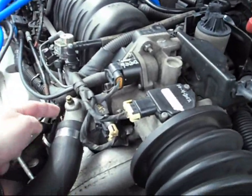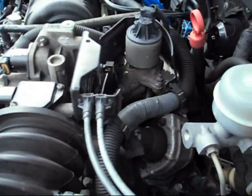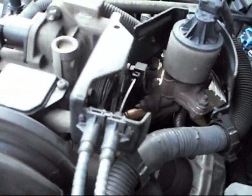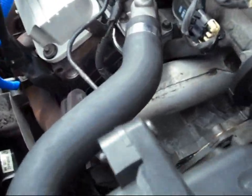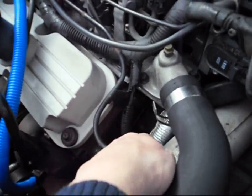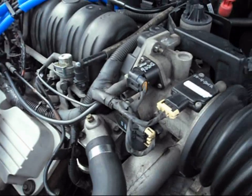I got a new thermostat — a 185 in there. And then I got the outdoor air charge temperature sensor — I have a gasket for that, so I'm going to work on that. I also pressure washed my engine yesterday; there's no grease or grime. I have a brand new coolant temperature sensor I'll have to change right there too.